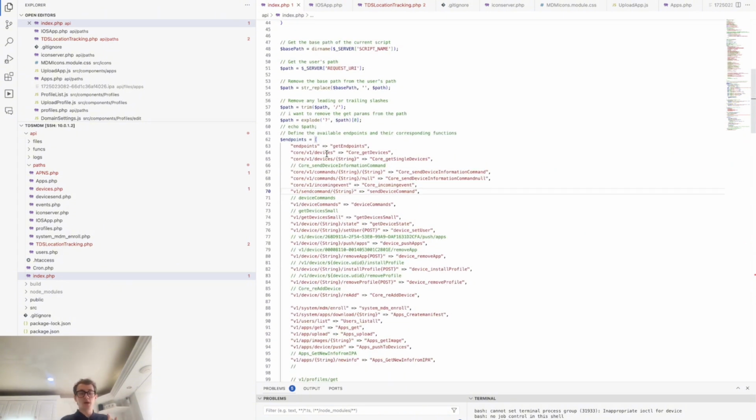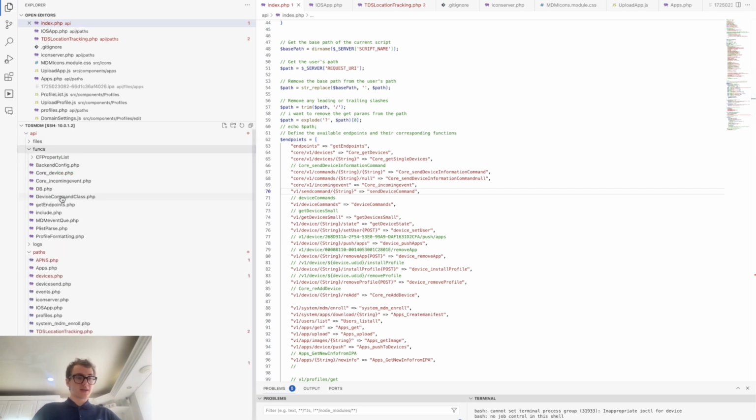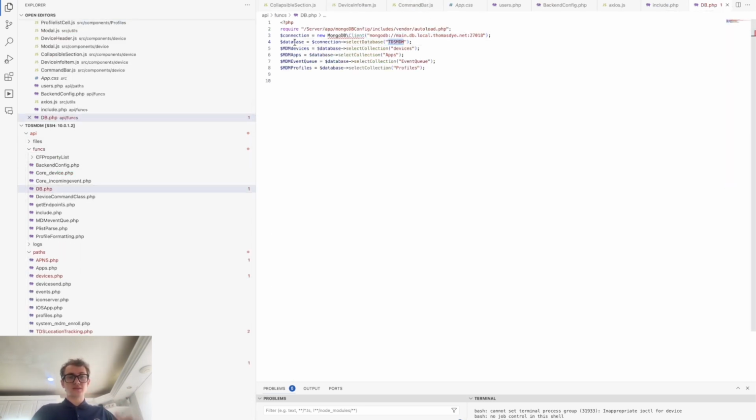MongoDB. I'm using one MongoDB instance where you've got collections for devices, queue, events, apps, and I want to say there's something else. I want to say there's four components in the MongoDB. I could just find that. So the database has devices, apps, events, and profiles. Profiles, yes, there's four. So they're all just stored in the database. You can import your own database. All this code, again, is on GitHub if you're interested. I just thought you guys would like me to talk you through it. I hope you find this interesting.